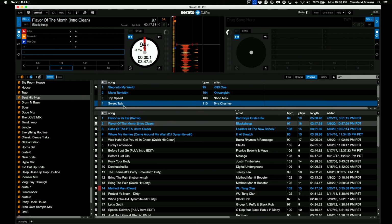Also, even though we're going to be using Serato as our example, these rules apply to any software you're using. Rekordbox, DJ, Virtual DJ, they all are going to apply the exact same way. So if you click on the standard layout, you get this. All the cue points are lined up from top to bottom, and it's the way they've always done it. It's the old school Serato way. But ever since they have opened up all of the mixers to have 8 pads, using it this way can be a little confusing. So Serato has fixed this by making the layout look the same way your controller or your mixer will look. So it's kind of a one-to-one comparison.